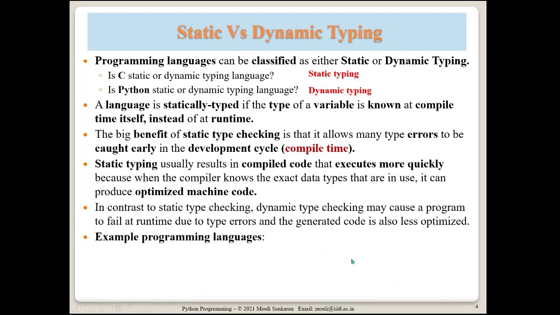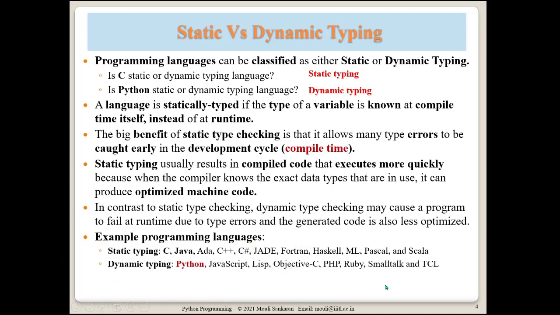Okay, so example programming languages. Static typing is these languages. I'm not sure how many of these you know. At least I know I have written Pascal programs, Fortran in my college. That's the first language I learned. C++ I know, C# not much, Ada no, Java and C. Okay, so I want to learn Haskell. I think if you guys are very fond of programming languages, I suggest you learn Haskell.